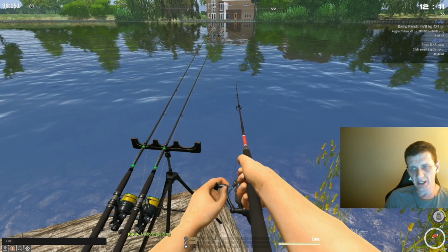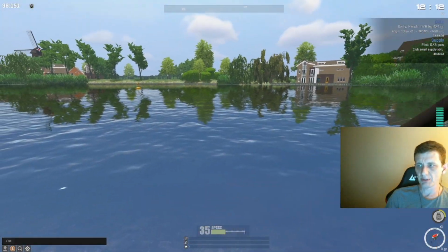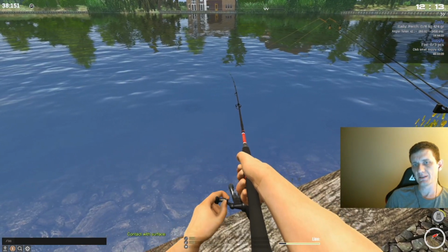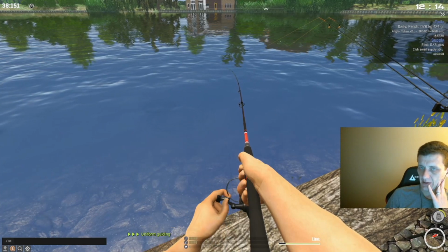I'm going to just get one of the smallest. All right, let's go down to 35. Seemed to work better at 35. One of the smallest, and we're going to experiment with it, see how it goes using it at the starter pond for stuff. And if I really like them, then we'll get a whole set of those.